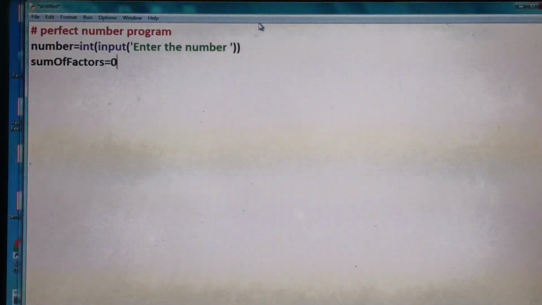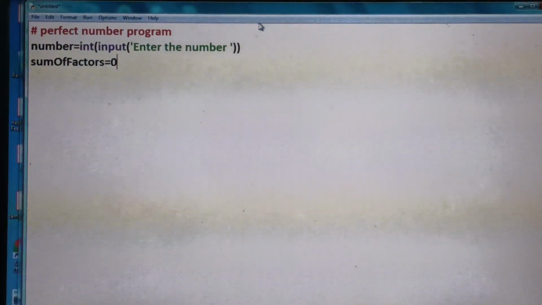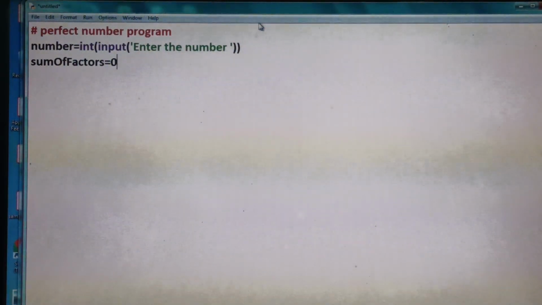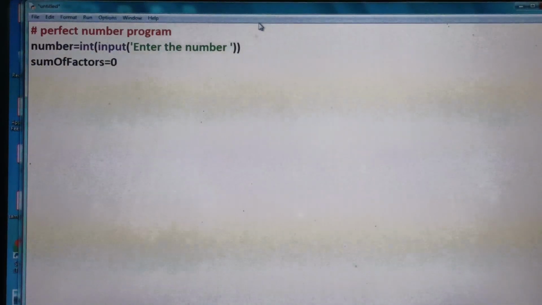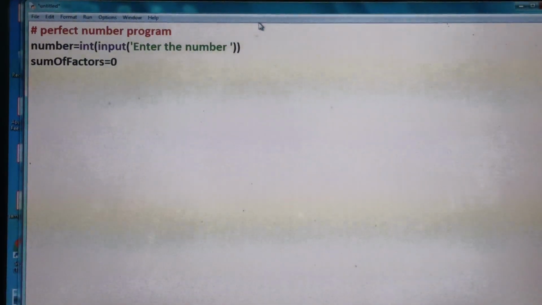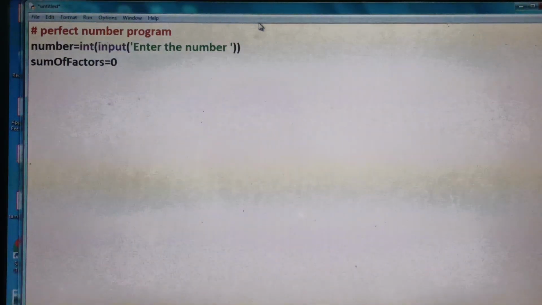I hope you understood why we are initializing the variable sum of factors with the value 0, and there is a reason. That's additive identity. The same thing has already been explained in that particular question, sum of numbers. So if you haven't watched that video, it's my request, please have a look at it, because all these concepts, all these codes are quite interlinked.